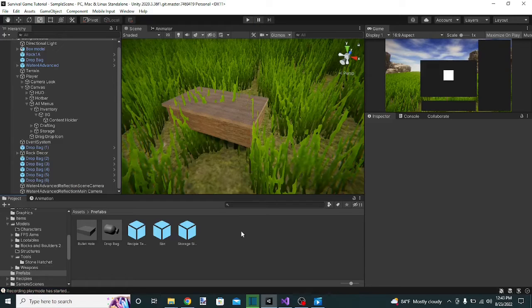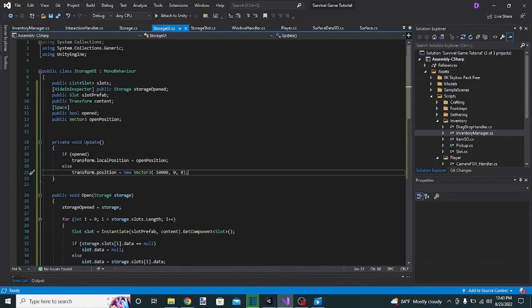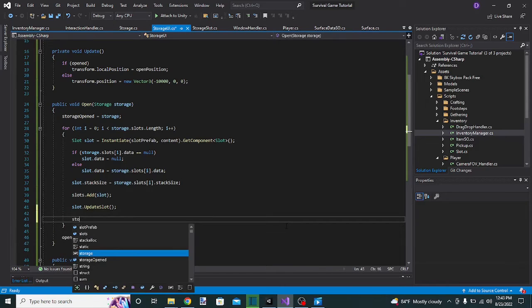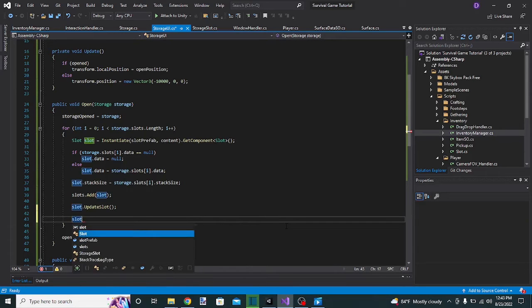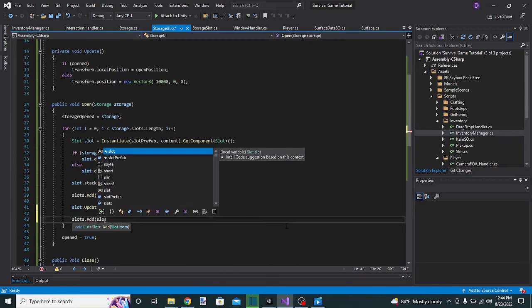Okay guys, so I already figured out what was going on. So go to your storage UI script, and then over here we're going to delete this storage slots list. Slot update. Actually, we're not gonna do that. We are going to do storage slots right down here that add, and then we're gonna do slot.